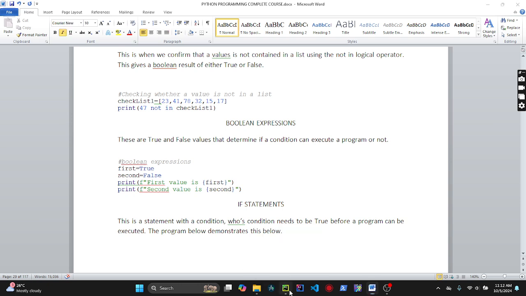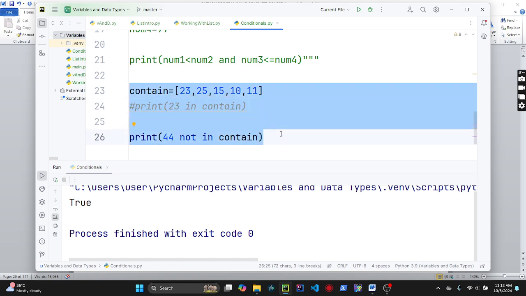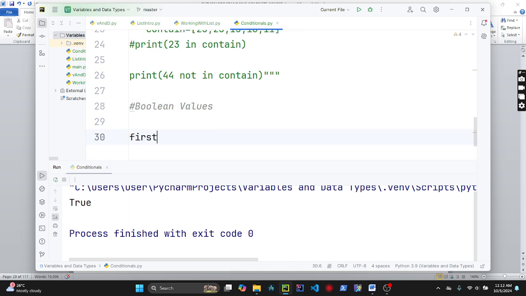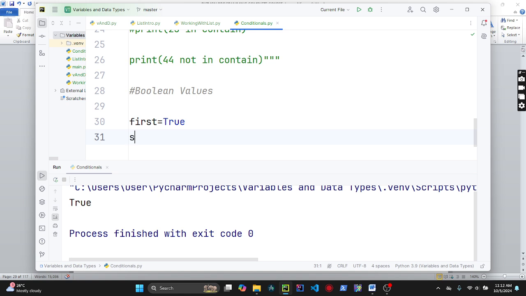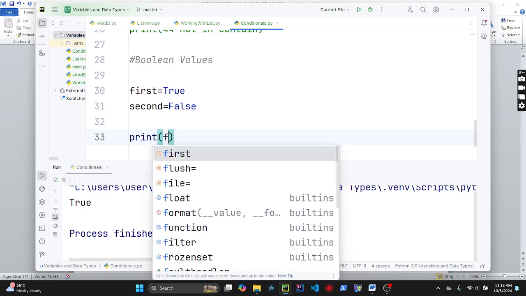So just comment this out since we are done with this, and then you can write your code. I can say Boolean values. I'll create a variable, call it first, give it true, and create another variable, call it second, give it false. And I can make a sentence.